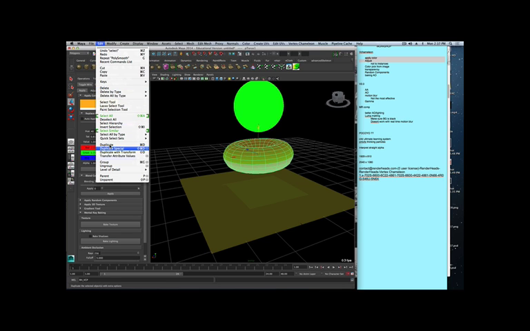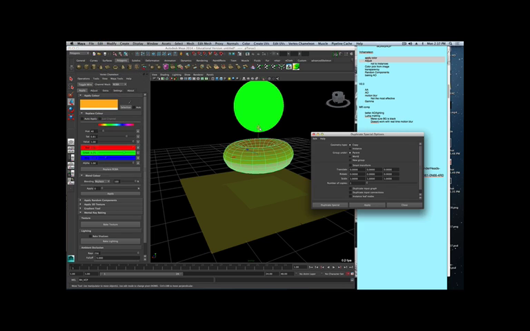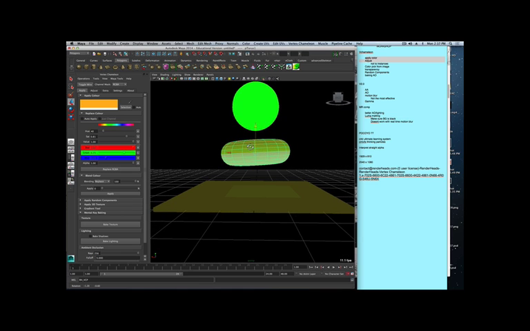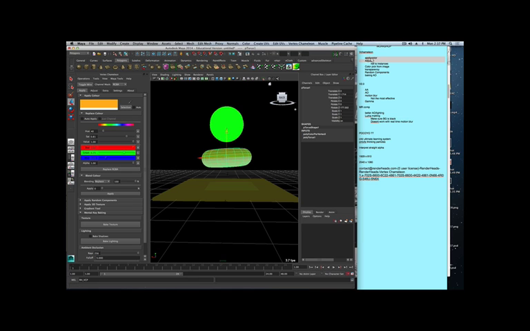The way that I usually use this is a sidetrack, but I think it's really helpful for modeling, especially character modeling. I go to Instance and Duplicate Special, and then Apply. Now I have an instance of this object. I'm going to undo what I did because I want to show you a specific trick. This is something that I use for character modeling a lot.